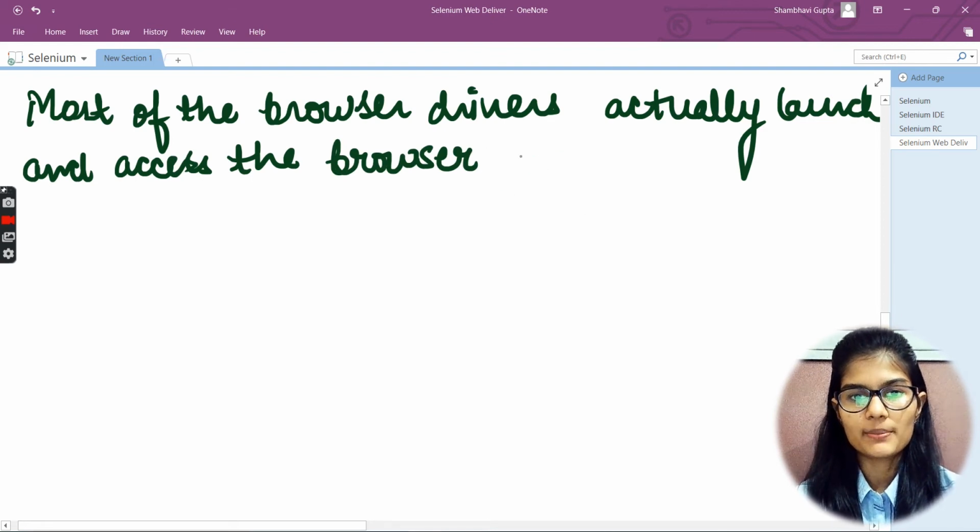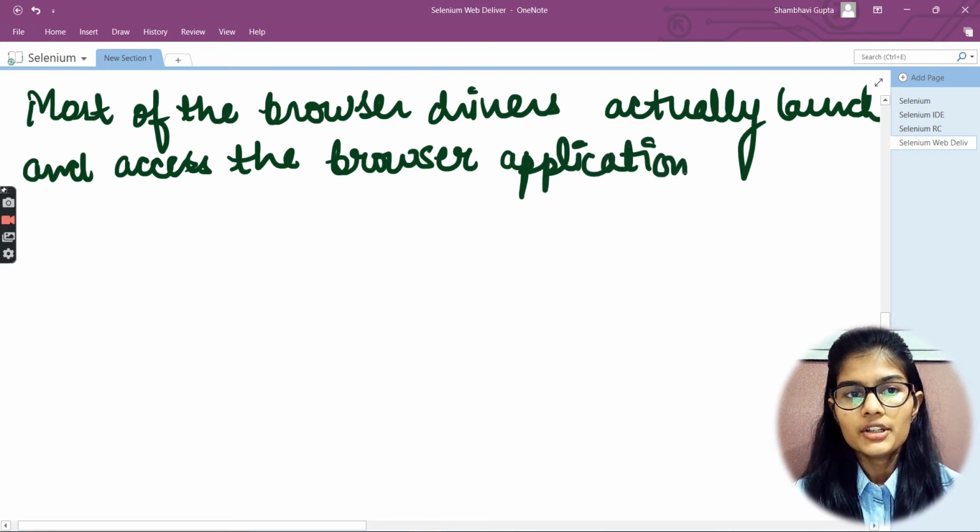Okay, I will just mention application clearly. So most of the browser drivers actually launch and access the browser applications.